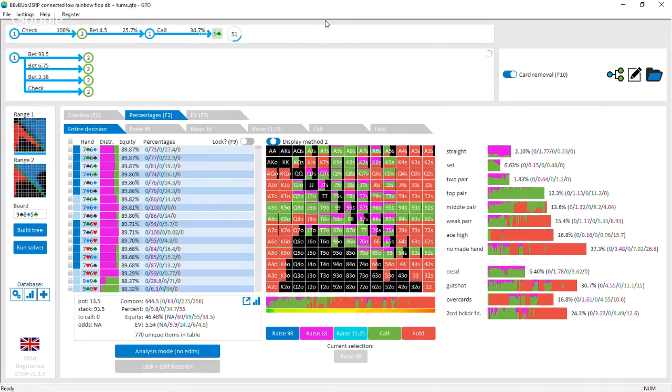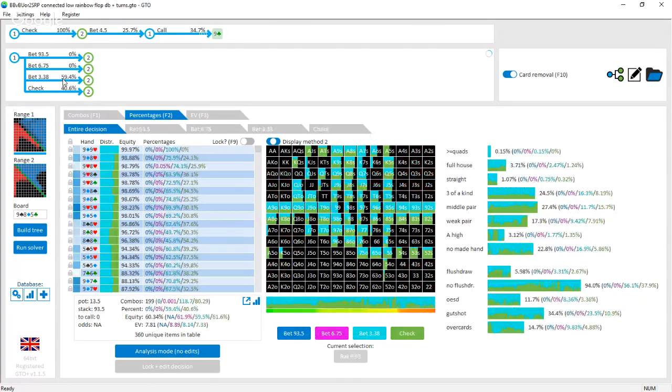There's going to be donks for the out of position player. Right, so the out of position player is going to donk because their range has become so much stronger now, because of the specific turn card, in accordance with the 50% rule. Still, when they check, the in position player will bet 50% of the time, but the donks are created because of the additional strength that this turn card has brought to the out of position player. And if the out of position player instead had decided to check their entire range on this card, the in position player would, in response, check everything as well. Right, just because the out of position player is very strong. That might not necessarily be true, but they would be checking back a lot more.